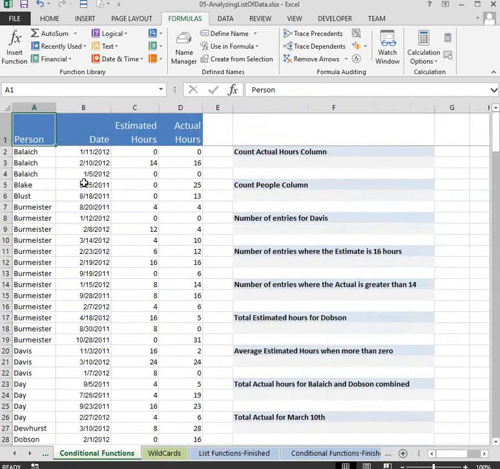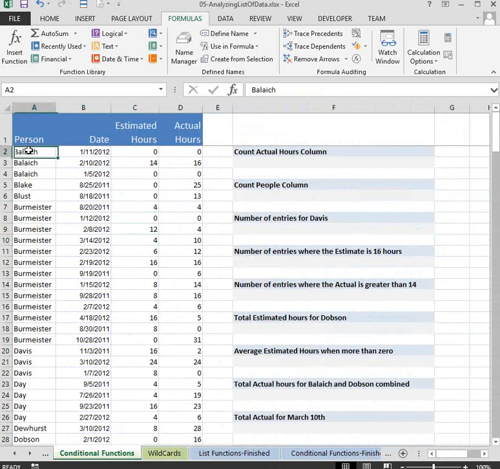Now here we have a table of work orders. So for each work order, it's like maintenance in a factory. They'll send Balak out. This was the date, the estimated hours that the manager thought it would take, and the actual hours. So here the manager thought it would take four. The actual hours are four here. The manager estimated 4 hours to do the job. It took 10. And so on.